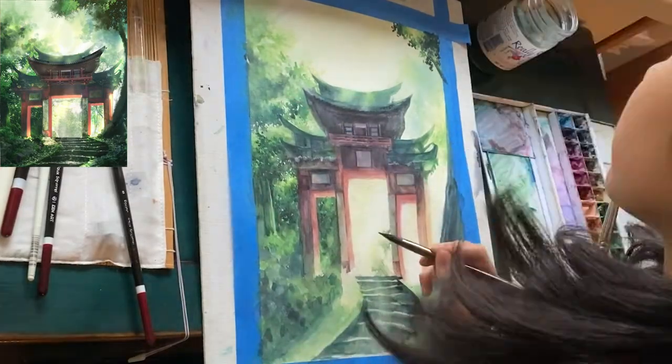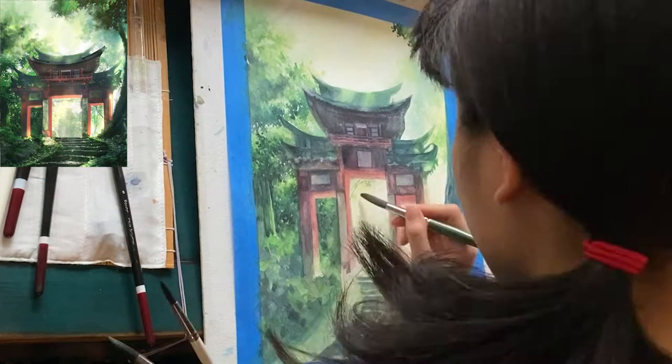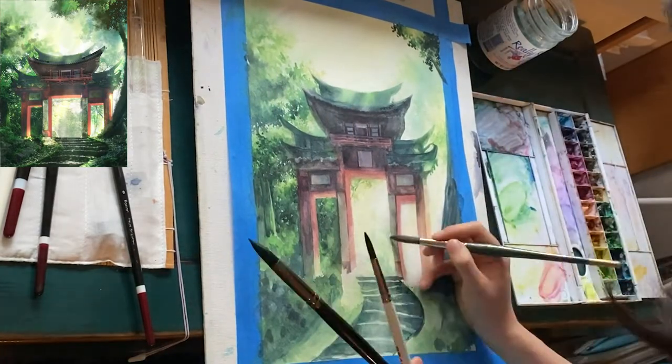On the other hand, these trees are very distant, so there is hardly any contrast, and I dilute the paint with lots of water.